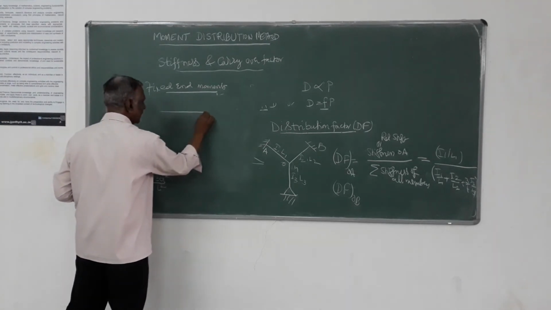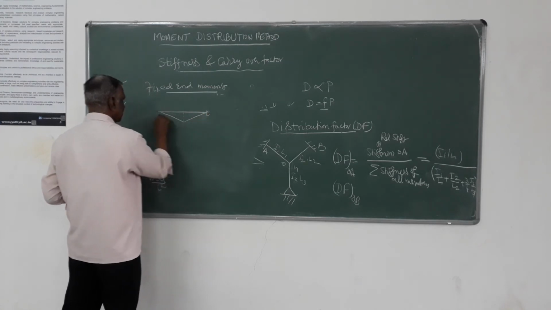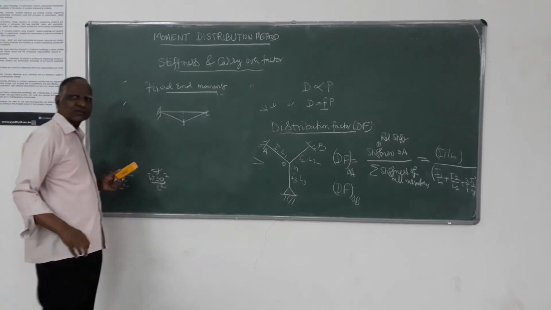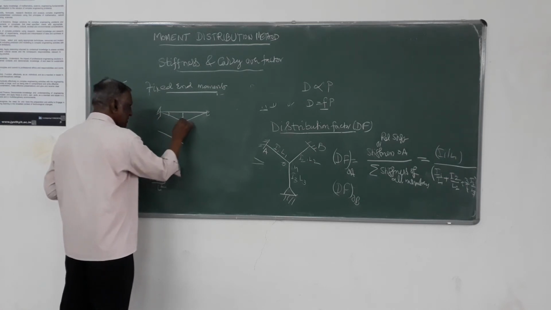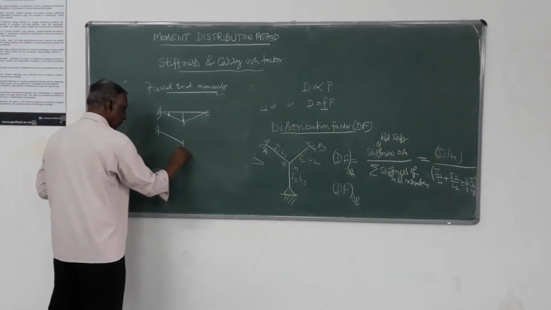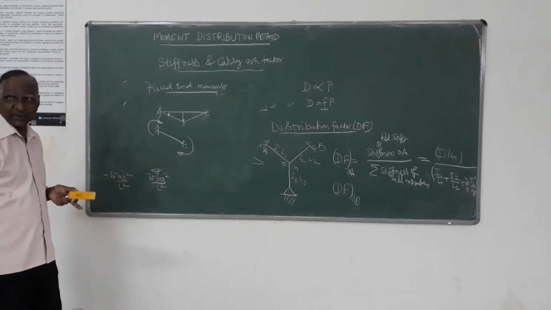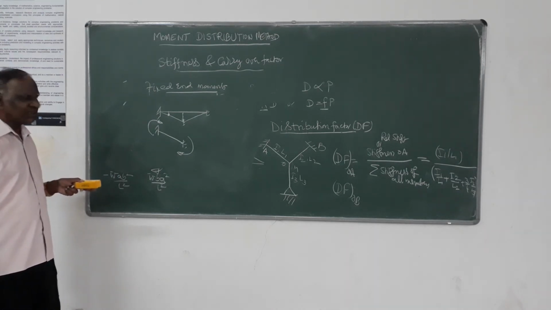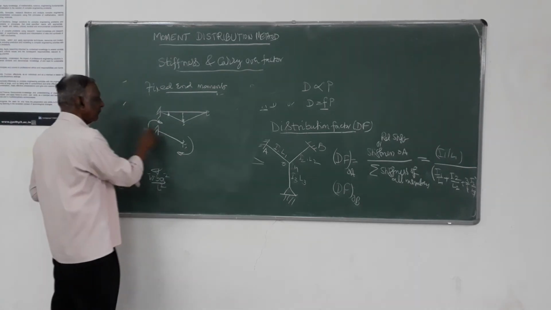Suppose you get a settlement of a member like that, the other two ends being fixed. There is a settlement here. Due to this settlement, if it is downwards, resulting in clockwise rotation, then the fixed end moment developed will be in the clockwise direction only, because it is positive. I told you while working problems in slope deflection equation, it is positive, clockwise rotation only.